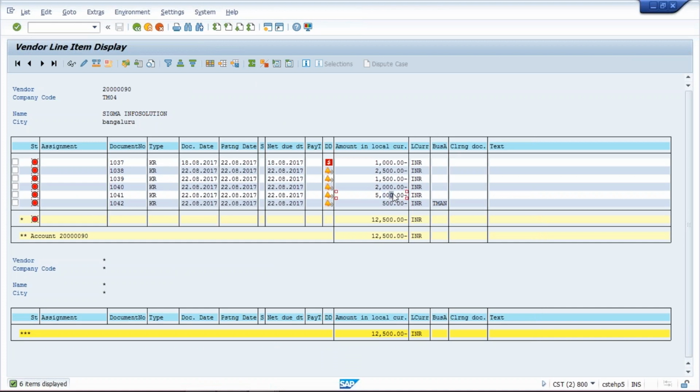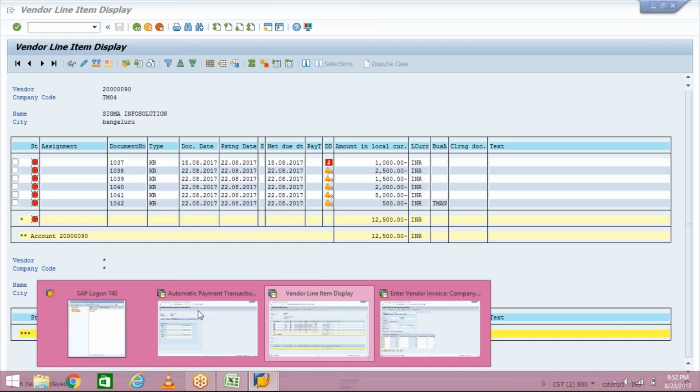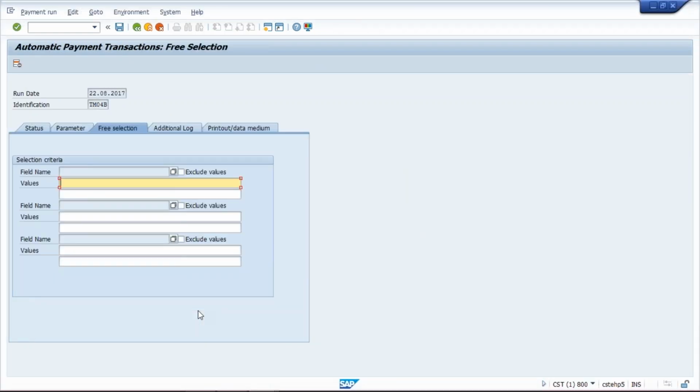We are not going to make payment for any other item except this 5,000. So what is the document number of the 5,000? 1041. This is the document number for this 5,000 line item. In free selection we are going to give these kinds of criteria, if you have to include something or exclude something.